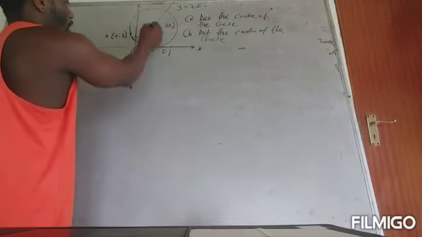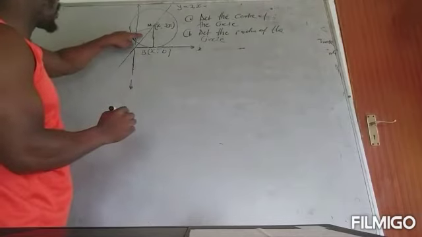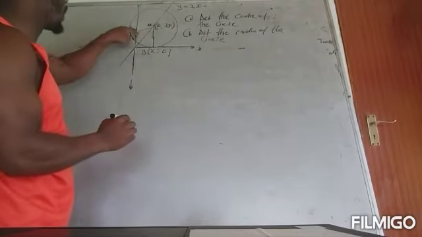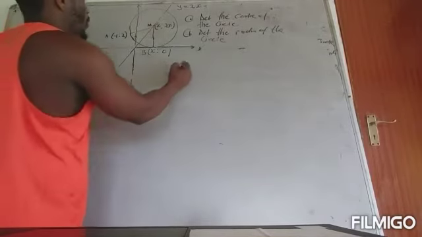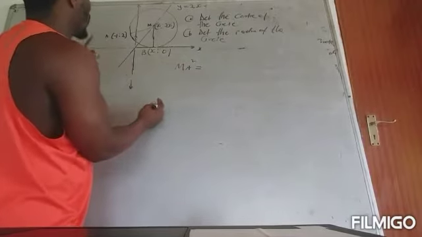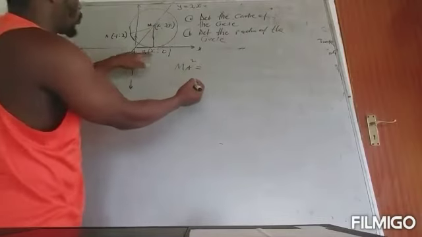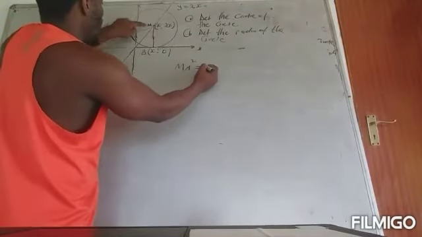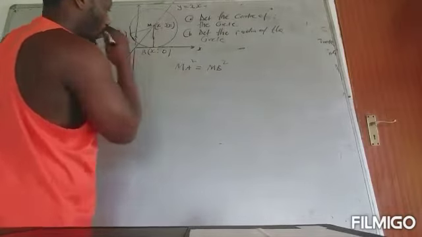What we also noticed is that from here to here, let's say this point is B, from here to here is equal to from here to here. These are our radius. Now, which means MA, the length of this radius, is equal to the length of this radius. MA squared is equal to MB squared.